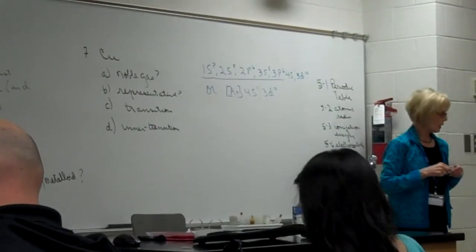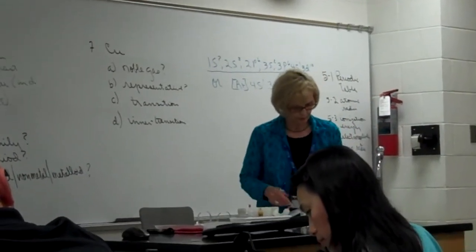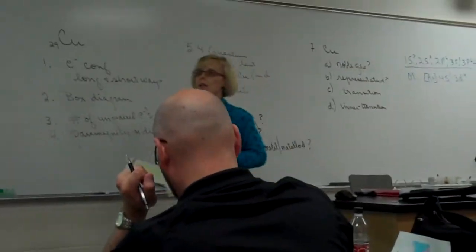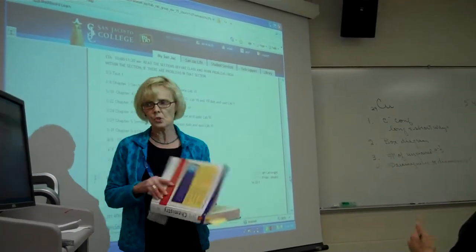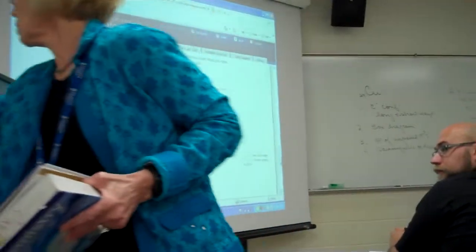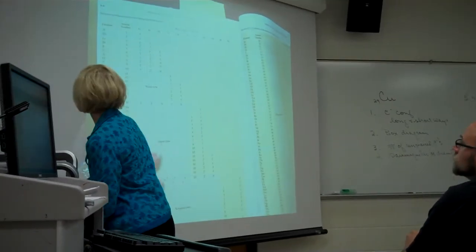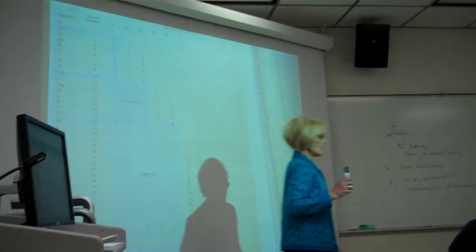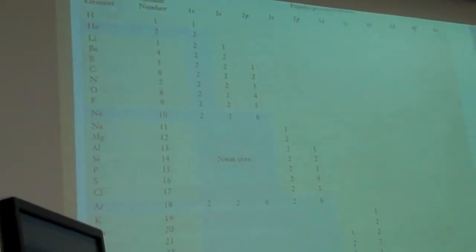And while I'm thinking of it, in the back of your book, there's an appendix there. Let me see if I can spot it really easily. It's not in the best format. Let me switch over here. It's on page A6 in the back. So if you have your book, you might want to take a look, because what I would recommend, okay, this is not in the best format, but it is an excellent way to check your work if you're doing electron configurations, that they have all the configurations now.